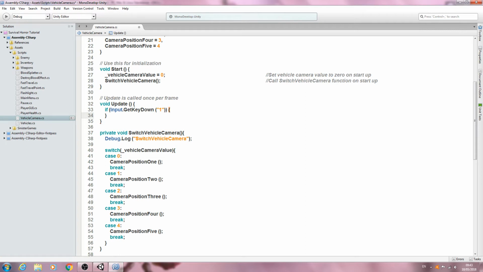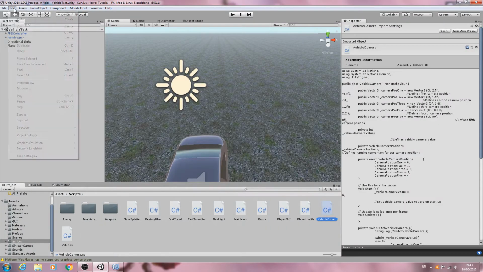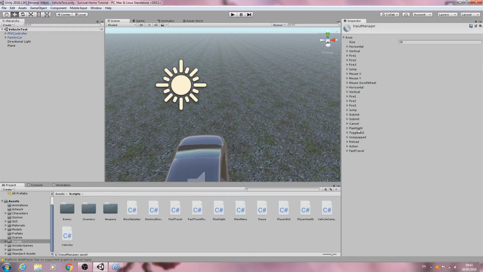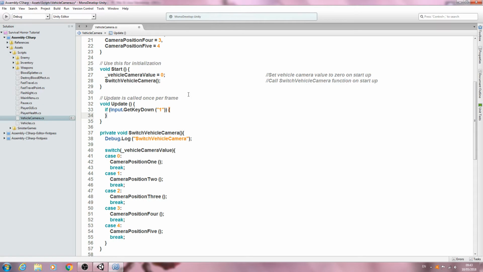Now you can use any keys you wish, or you can create buttons by coming to edit project settings and the input manager, but I'm just going to use the number key. We've covered inputs many times in this series, so hopefully by now you should all feel confident in adapting that to whatever key or buttons you wish.